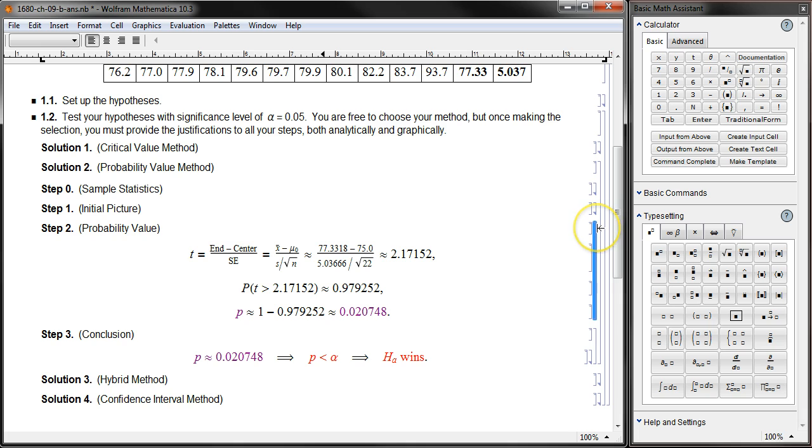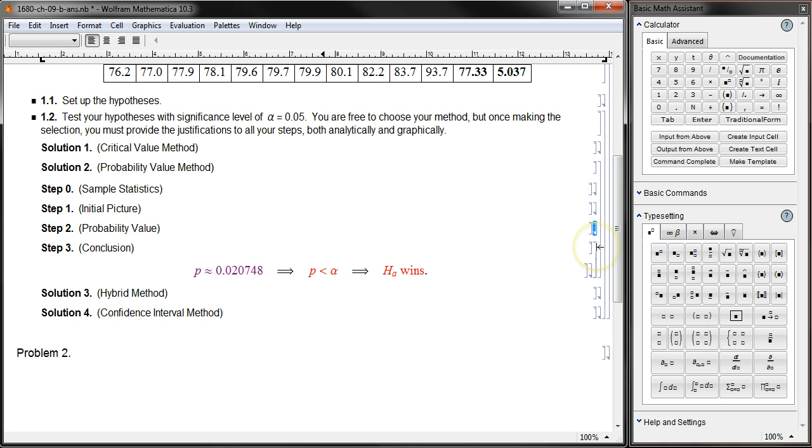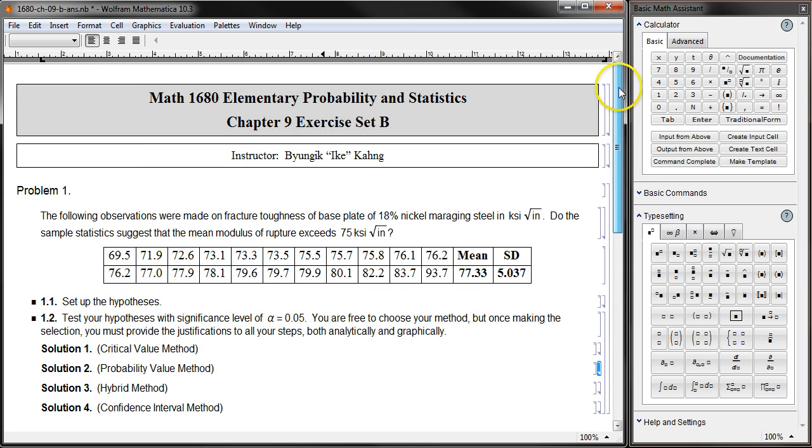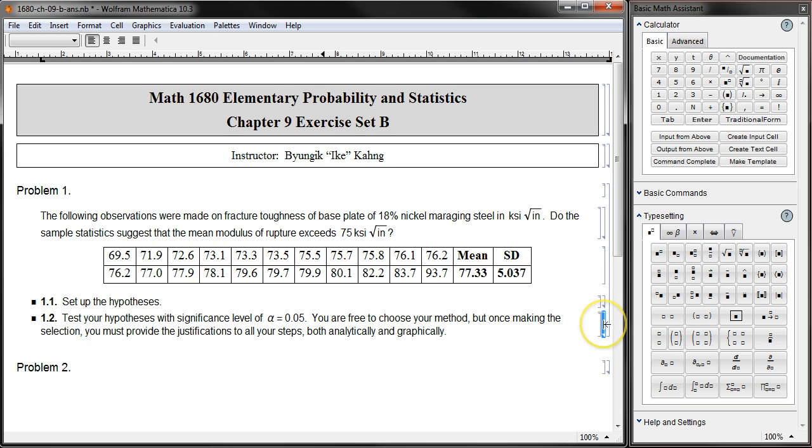Anyway, if you like this method, please go ahead and use it. Personally, I do not like it, but after all, for a very strange reason, this is the preferred method of our textbook. And if you like that method, please go ahead and do that. Personally, I would like to discourage you and emphasize either the critical value approach or the hybrid approach, but if you prefer to use this, I'm not going to stop you.